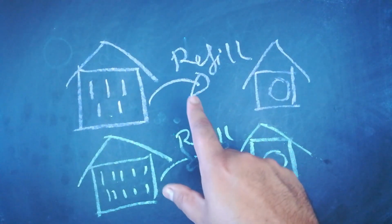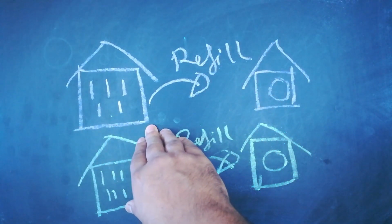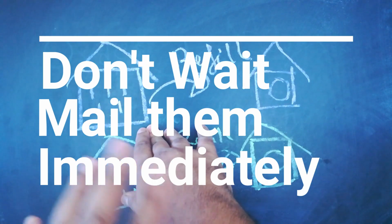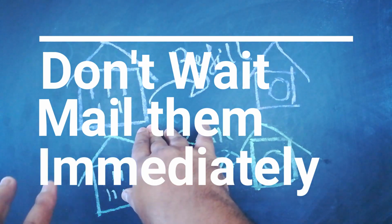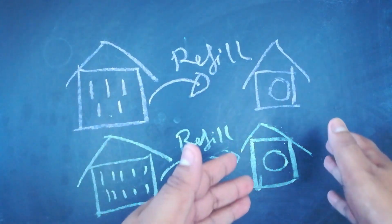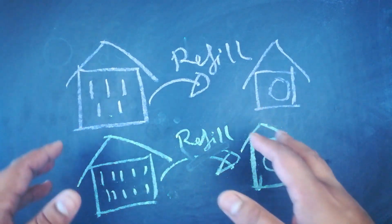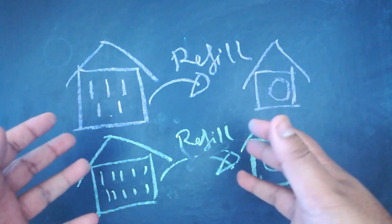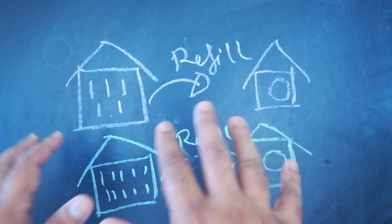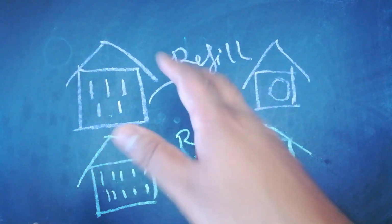Now what should I suggest to you? Here's what I suggest. The moment you order the product, wait for a day or two and see if you get a tracking ID or not. If you don't, immediately drop them a mail. Don't wait as long as I did, because when you know that their system has certain issues tracking who ordered or not, you should let them know, because it's your product, it's your money. You made the investment, so you've got to protect your investment.